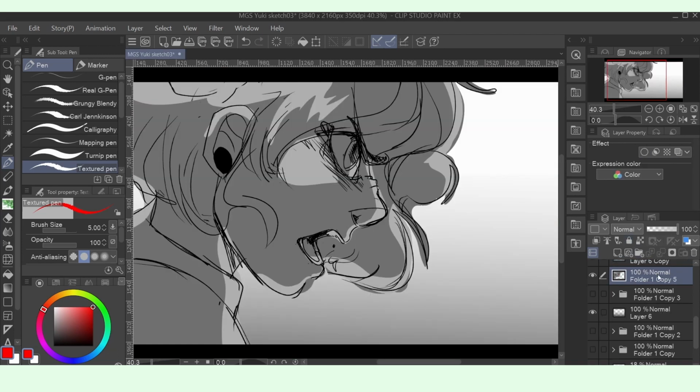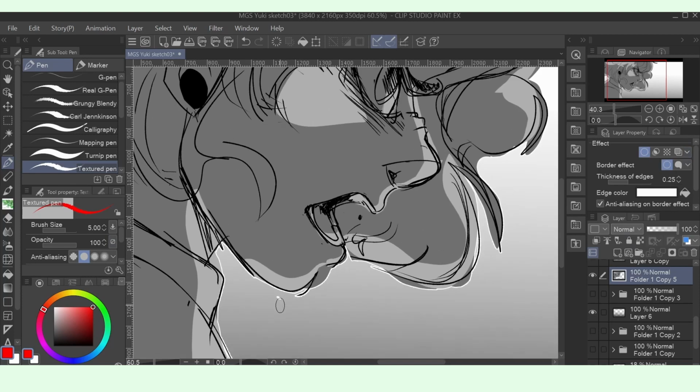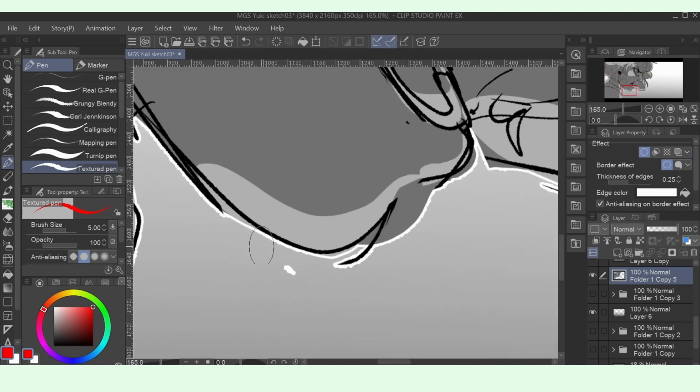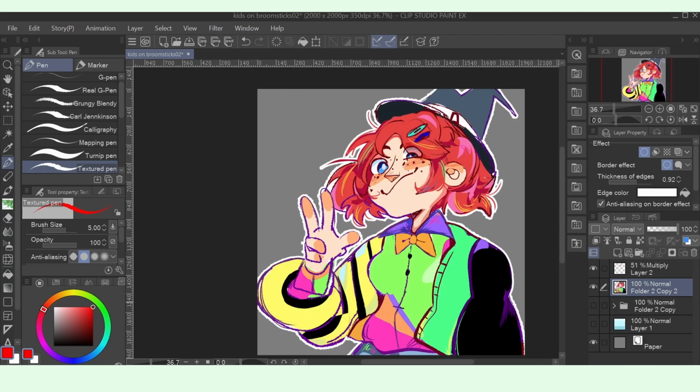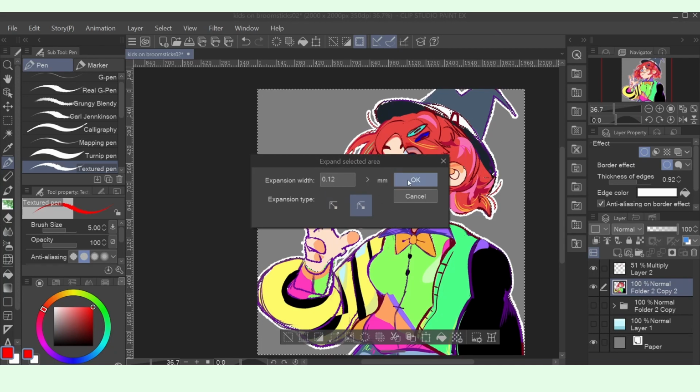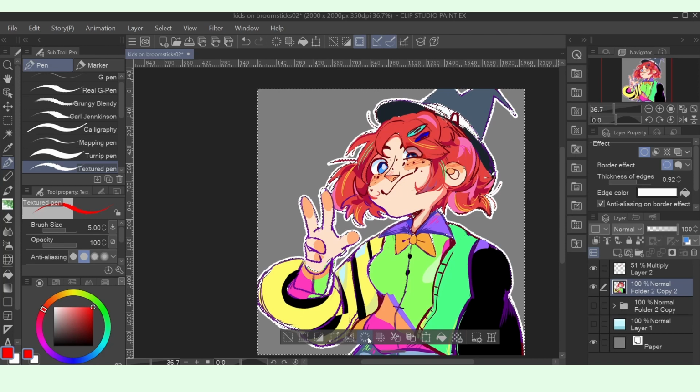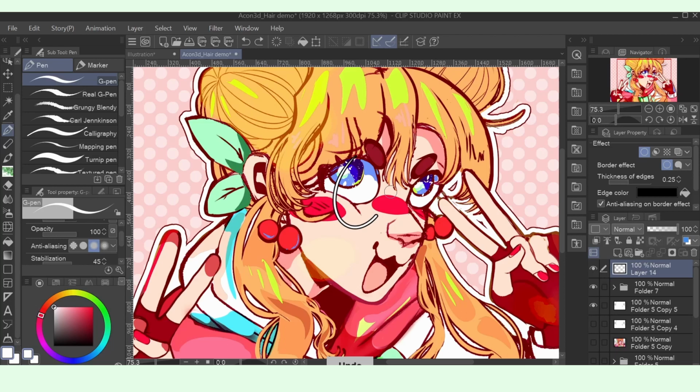And number two, during the art process, you might have left very small pixel fragments on your canvas and the effect is picking it up. You can fix both of these errors by erasing around your art, but sometimes that takes way too long. I personally suggest selecting all of the elements of your artwork, inverting the selection, and then increasing the selection slightly. Once you've done that, you can hit delete or click the delete button in the selection toolbar. You can also create interesting shapes by taking a larger brush, adding a border effect to the layer, and then drawing afterwards.